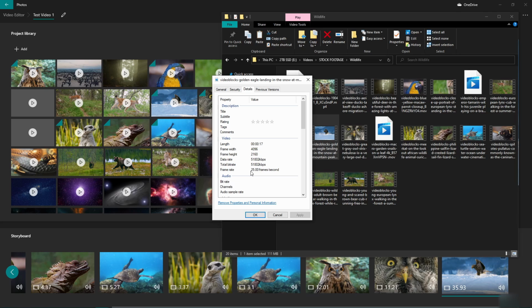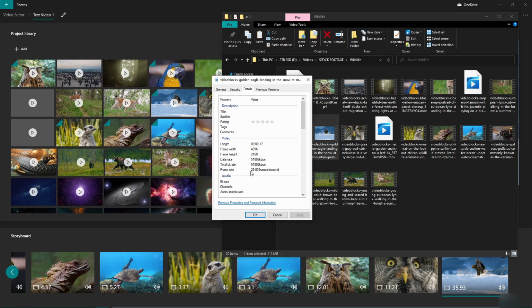Now, if a video is filmed at 60 frames per second, right, you could cut that in half. You could slow it down by 50%, and your frames per second would now be 30 frames per second. And 30 frames per second to the human eye looks totally normal. It looks completely smooth. So footage and video clips that are filmed at higher frame rates have a better ability to be slowed down in editing.